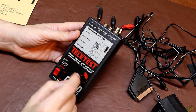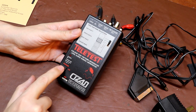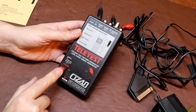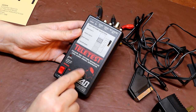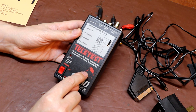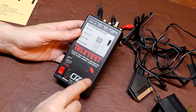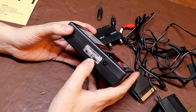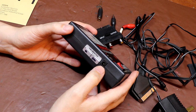We've got a battery 9-volt indicator, we've got a power switch. I seem to remember these power switches from back in the day. I think I used to buy these from Maplin's, I certainly remember them. We've got the manufacturer's name, Ozan, on it. And it's also got a picture here of, well again that's a colour waveform, isn't it, because it's got the colour burst symbol at the beginning of it, and it's also showing the 1 kHz sine wave underneath that. Apparently this was calibrated on 1st of the 3rd 1995, so yes, it's got a few turns on the coil.